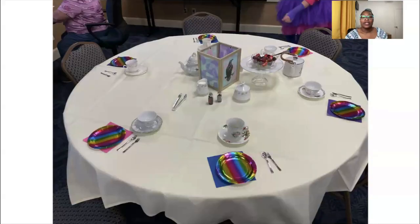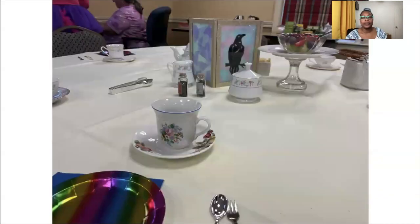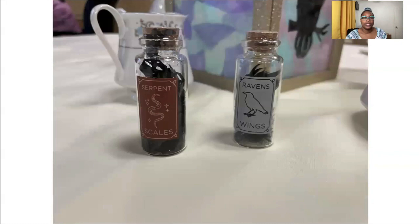I took a lot of these pictures when we first arrived. We were not the first people in line, obviously, but we were close to the front of the line when we got there. So it doesn't seem like there's a whole lot of people. By the end, this place was packed, but I started to enjoy myself, so I stopped taking pictures and just enjoyed myself. A lot of the pictures are just the early sit down and see what they have set up, with nice little cutesy table settings.